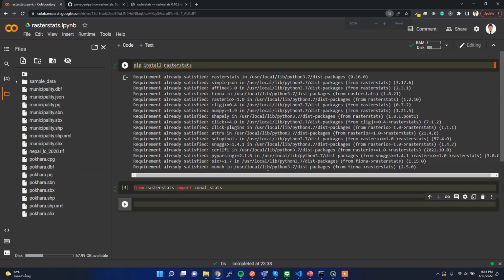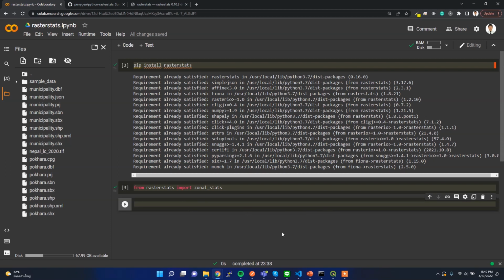Let me increase my font size as well. For this tutorial I have uploaded some of the required data sets. Don't worry about this demo data, I am going to provide it within the GitHub repository and share the link with you so that you can test on the same data and do the same process. Here I have the municipality data set, and the Nepal land cover data set of 2020, which I downloaded using the CDS API from Copernicus. I also have another shape called Pokhara, which is one of the areas within Nepal. So I'm going to use these three files for this demo. Of course you can try based on your own location, but I'm going to use this data set.